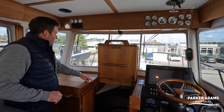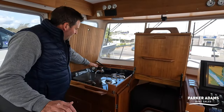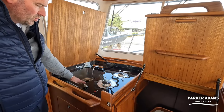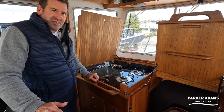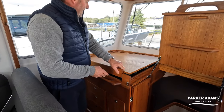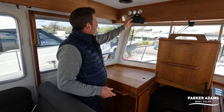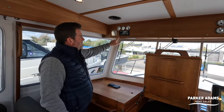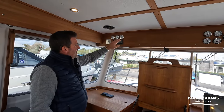If I lift this hatch, you can see very neatly built into this dark top is a hot and cold water sink and a twin gas burner hob — very smart. We also have up here a Fusion stereo system, along with some gauges — there's a holding tank gauge and voltage on the domestic side as well.